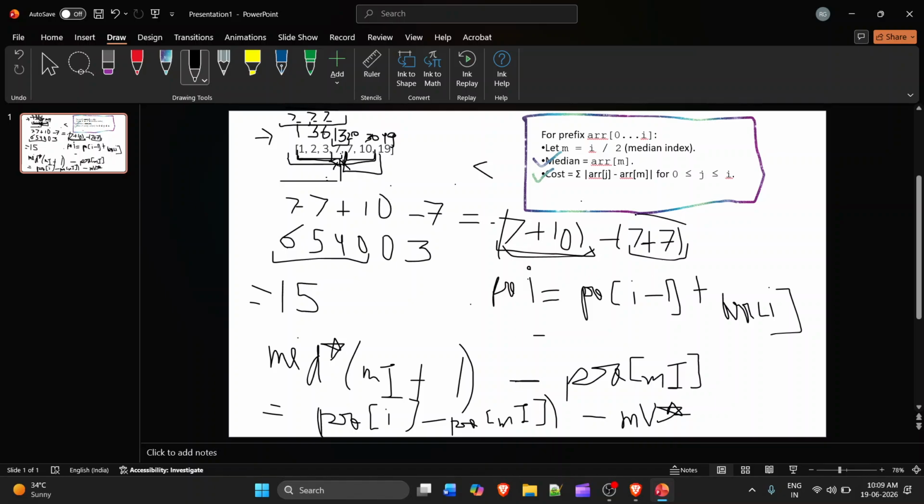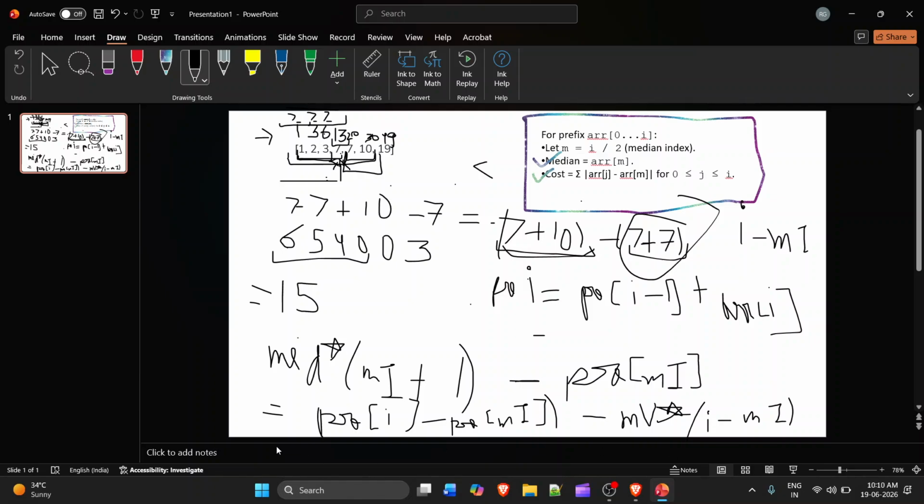So how can I find how many times it is? So our current index is I, minus median index, I minus median index. This is how we can find it.